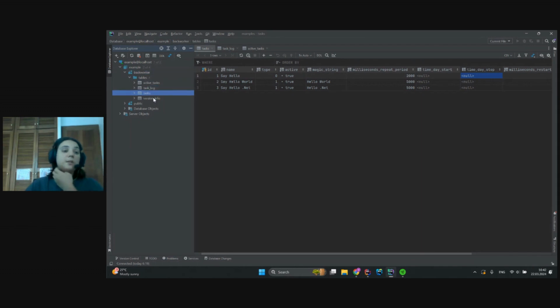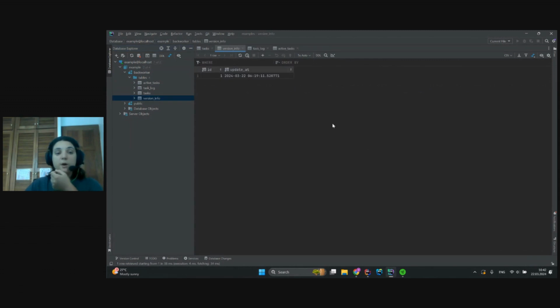And here I have version info. It's needed to understand what version. Of course you can improve your library, so it means that you can change these tables, maybe indexes, maybe other stuff, doesn't matter. You should understand what version of your migration you have.